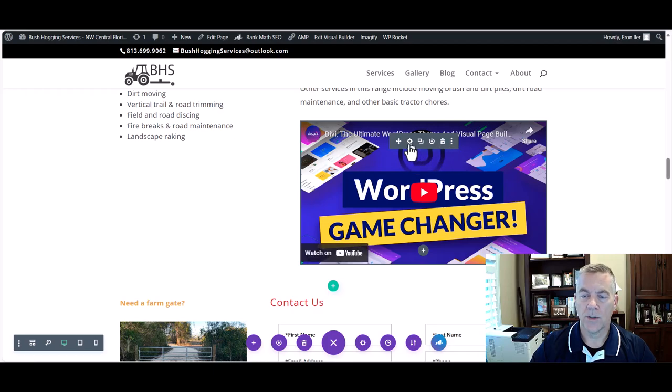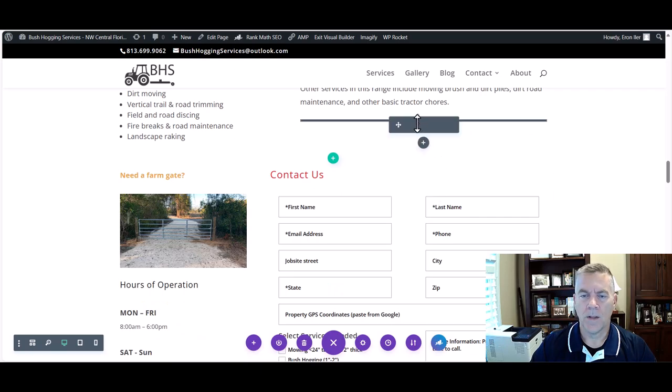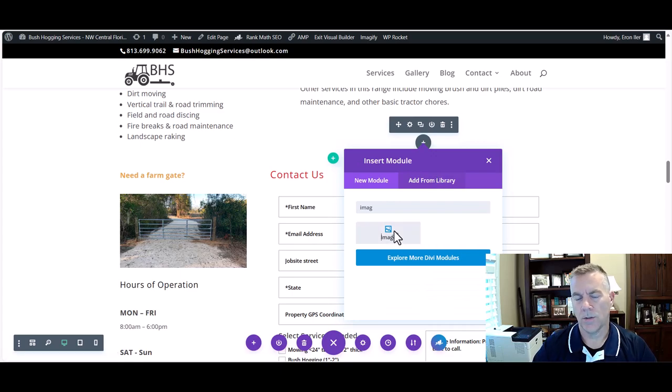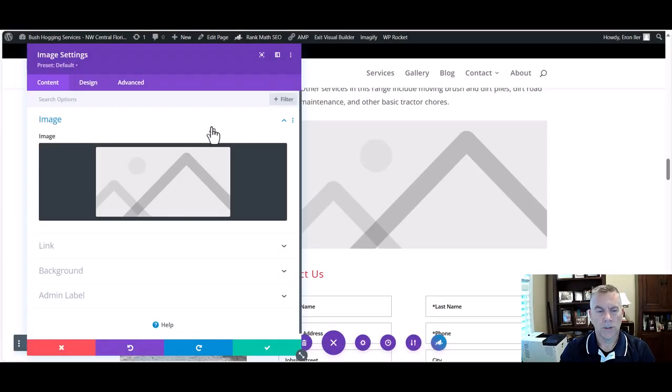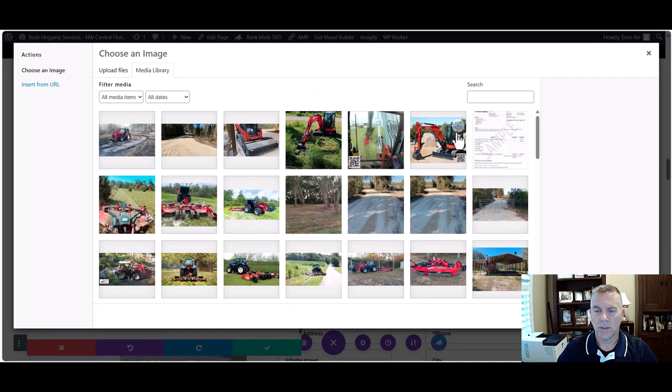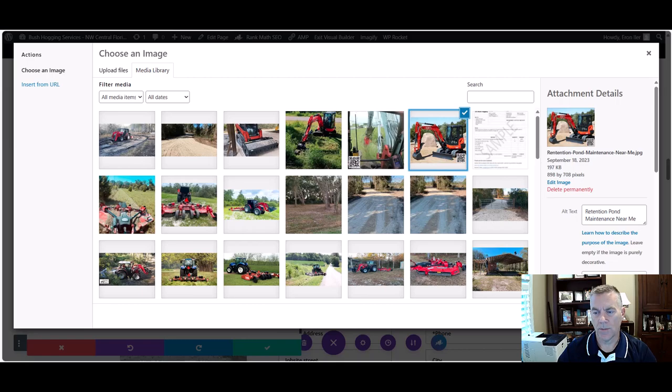So if I was going to change this, I would probably, just to make it easy, delete it. And then I would go back and say, all right, let me add it back in. And I would type in to add an image. All right, so what you'd want to do is find an image that represents or looks like a thumbnail image. So let's do something like this. And we're going to just fake one, right? So I'm going to grab this image.